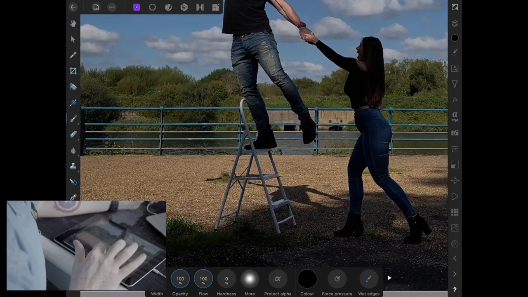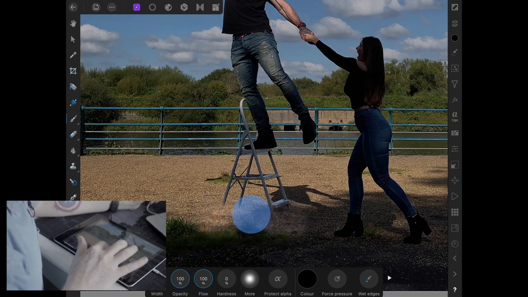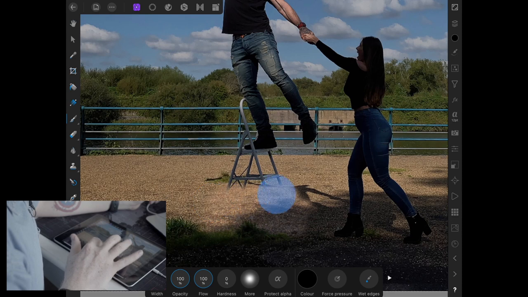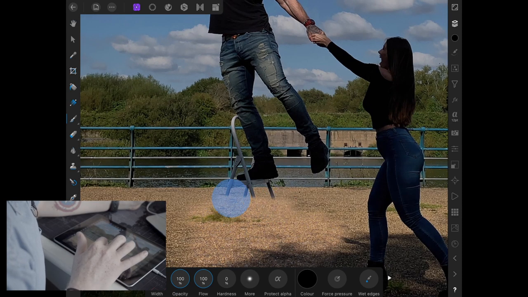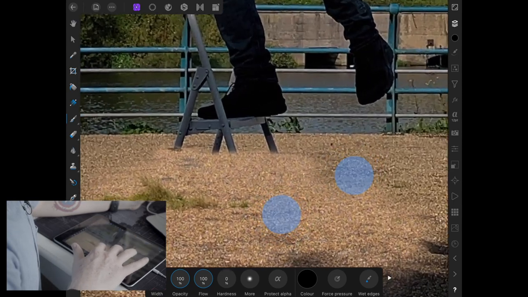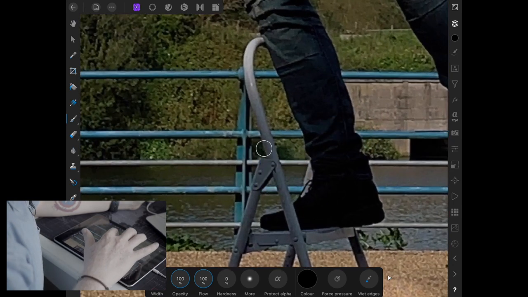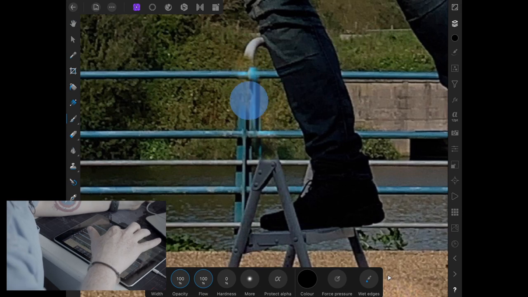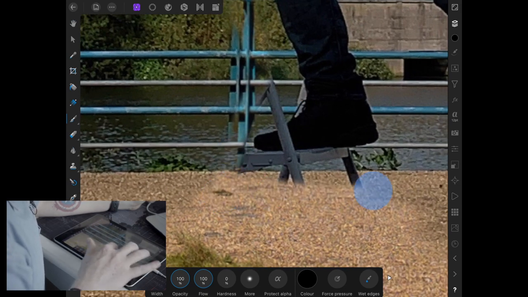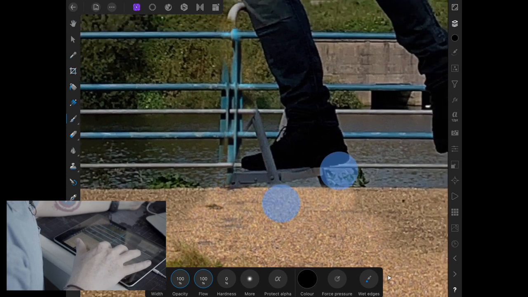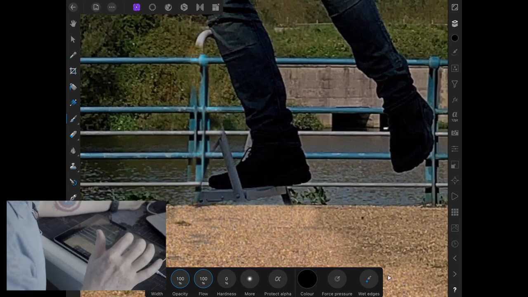So let's paint out this ladder over here. And you can see now the importance of having the background and the clean plate and the picture you actually took match up. Because if you don't, you just make it harder for yourself. Look how much lighter this background is. And it'll all be the same here. Those railings are lighter. Now, you can see I've also cut a bit of his foot off with the ladder, and he's flat-footed, like I said.